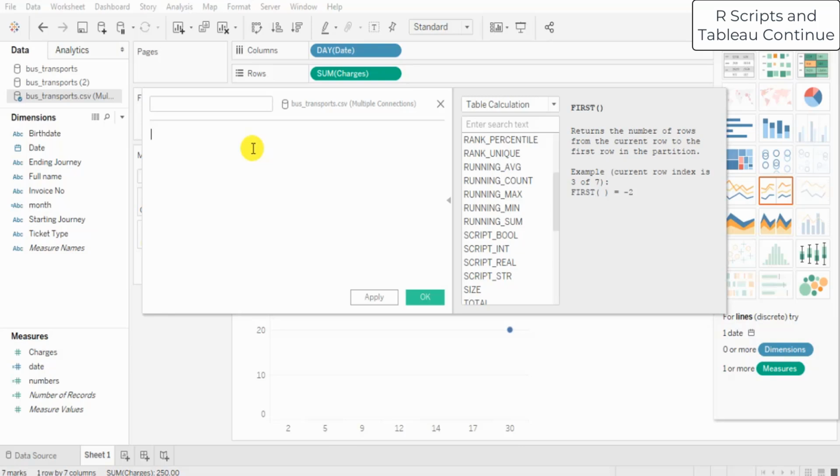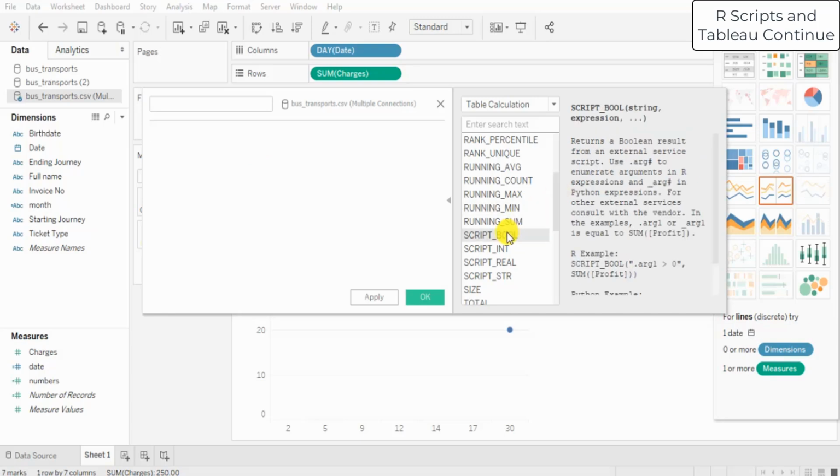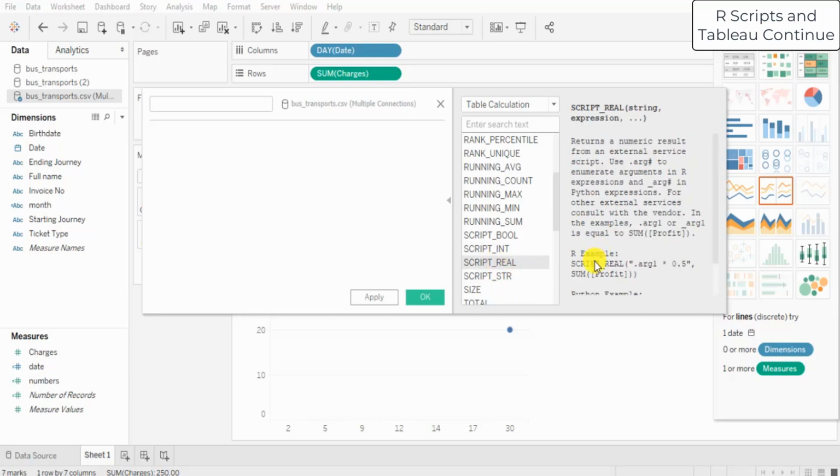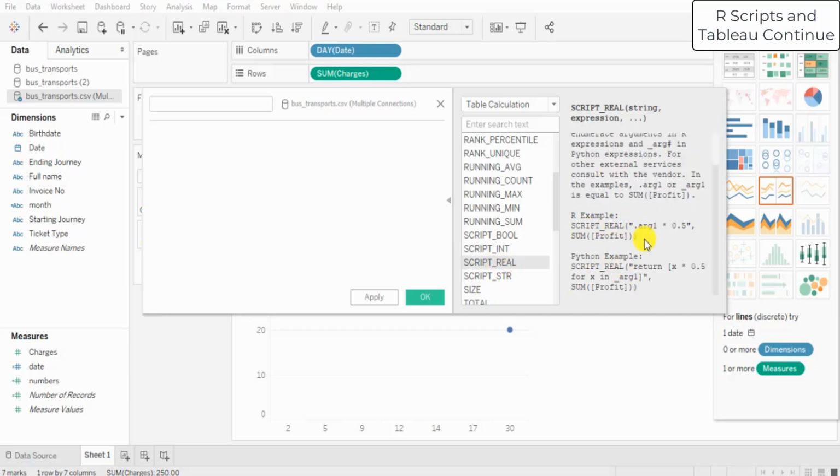It's not that difficult to understand, but we need to understand how these booleans are used and how these integers are used and how these real values are used and how these arguments technically work. In case of string, how these things work. So basically, we just need to understand how we do R programming. Once we understand that this is the way of programming in R, in a very similar format, we understand how to work with this.